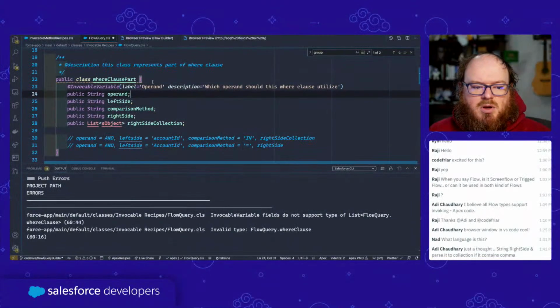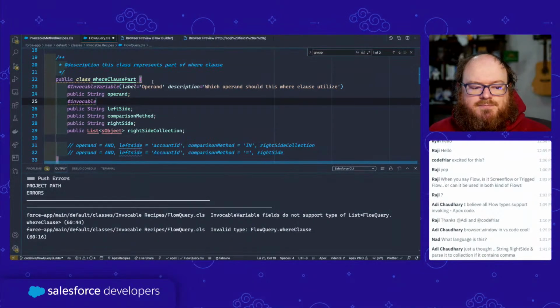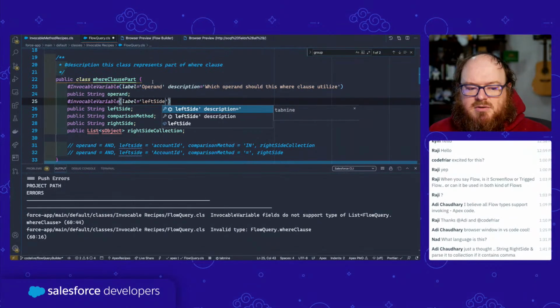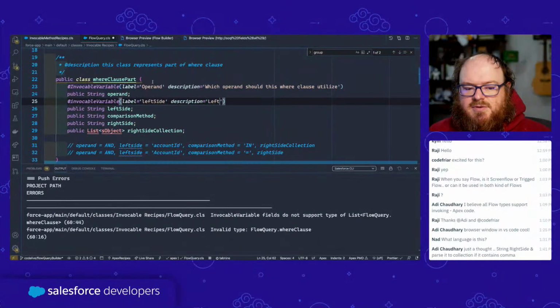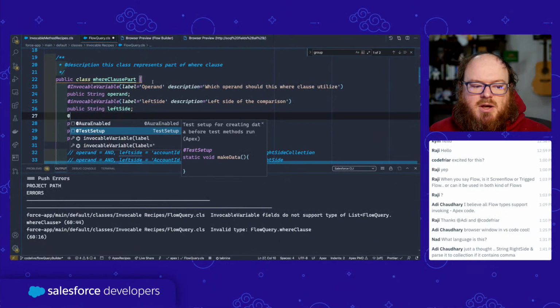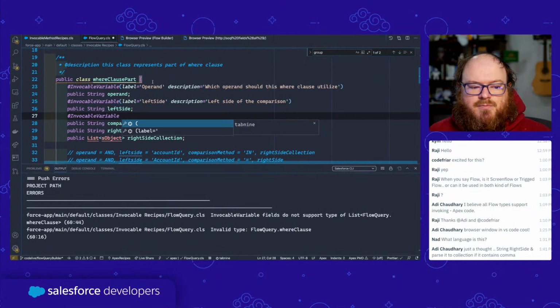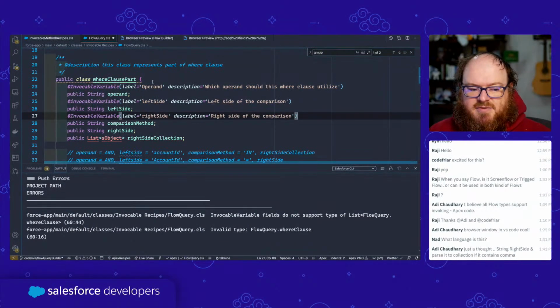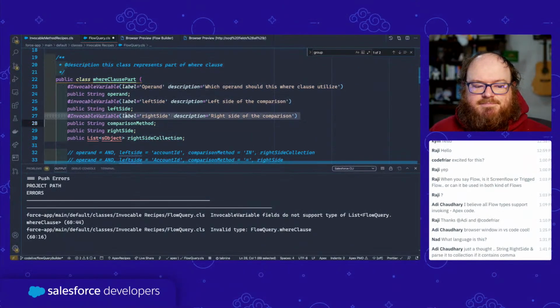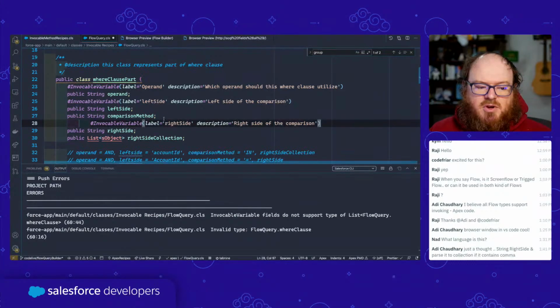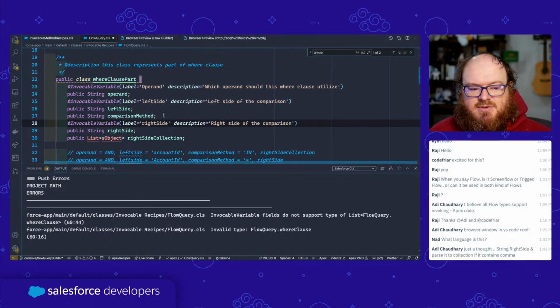Okay, and then at InvocableVariable label is equal to left side, and description is left side of the comparison. And then we're going to do at InvocableVariable label right side of the comparison. Hey, I love the way it already put that together for me. Unfortunately, it's the wrong line. We'll put that down there. Way to go, Tab9. Got me 9/10 of the way there.